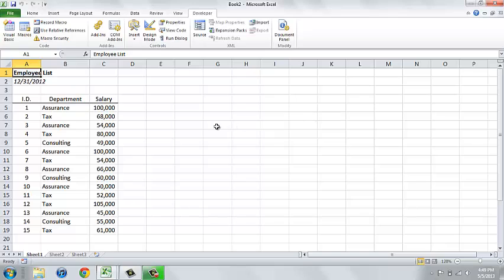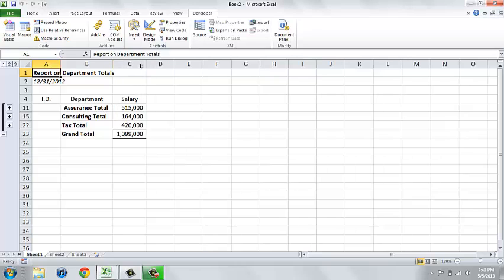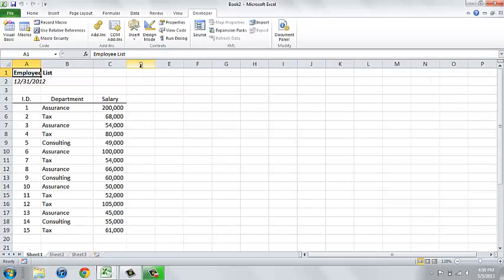Now, what's cool about macros is that you can even change these numbers, and the macro will still perform the same actions. So rather, if I wanted to give this person a raise to $200,000, and I hold down the Control button and press D, Excel will incorporate that change in numbers and create that macro using the $200,000 instead of the $100,000. To restore the list again, you do the same thing. Press the Control button and hit R, and again, our $200,000 salary has remained the same.